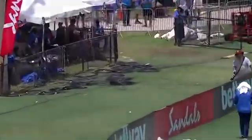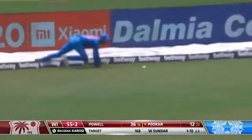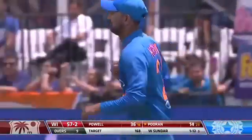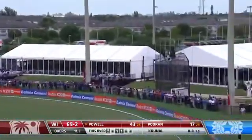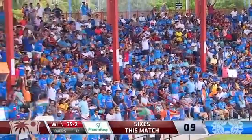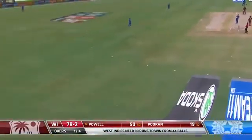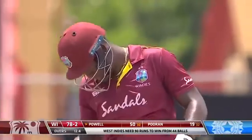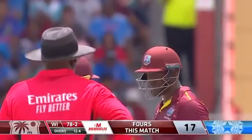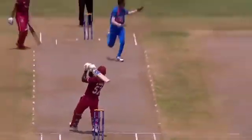There again he keeps it short - will this go for four? No, brilliantly saved on the boundary. That's Krunal down there. This is going to go all the way - it has. First bad ball of the over from Krunal, and Powell doesn't miss out - short ball, swings through the line, six over deep mid wicket. That is just such a powerful strike. Not for the first time he's hit it down there - this time there was a long off who was a spectator. It's a no ball and a free hit.